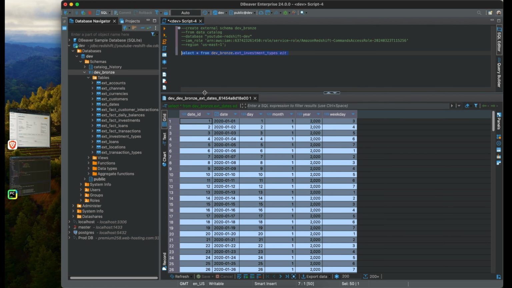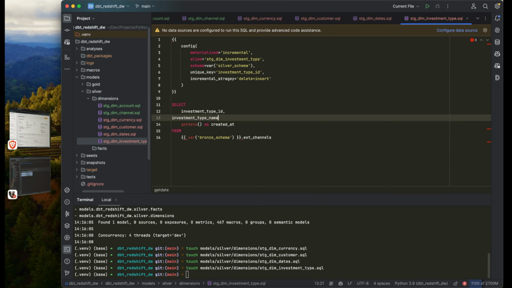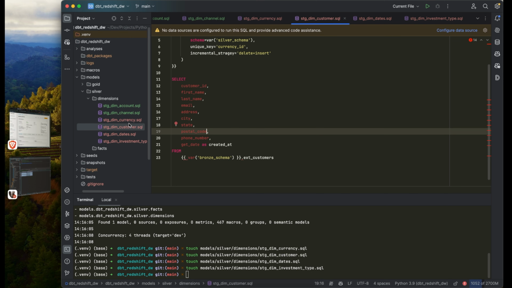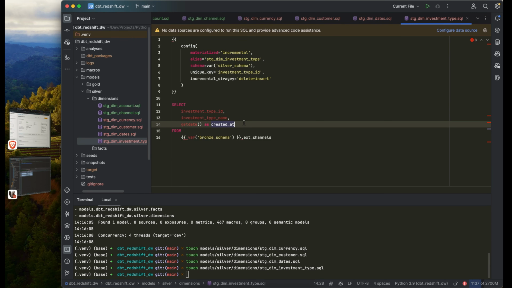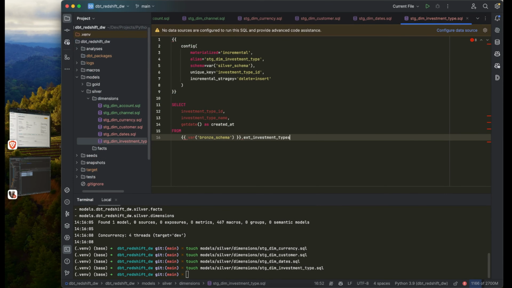I'll run this and copy the column names. Paste them in here, comma. By the way, let me double check if comma is present in here to avoid issues. Yeah, good. So everything is having comma before created at. Good. So investment type ID is the name here, and I'll just copy this, ext investment types. Good. That's investment type.